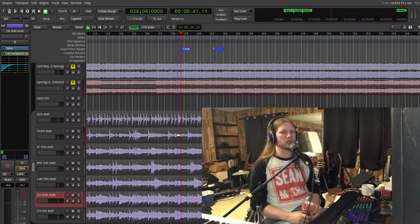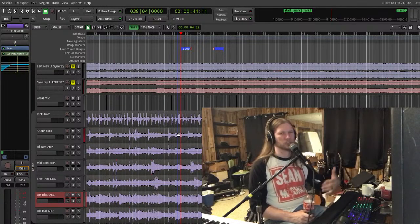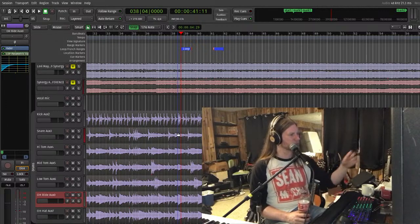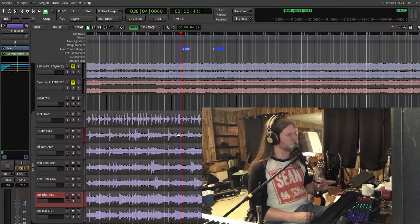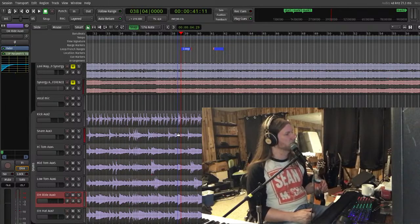Sometimes I have added compression when there's one really bad place that's so bad you notice it every time the song gets to it, or if it's really consistently inconsistent, there's too much pokiness throughout, that may be another solution for this issue that I'm talking about with the cymbal. I don't know, but yeah, I feel like I'm starting to hear some areas where some additional EQ in the upper frequencies on the hi-hats or on the overheads would sound nice.